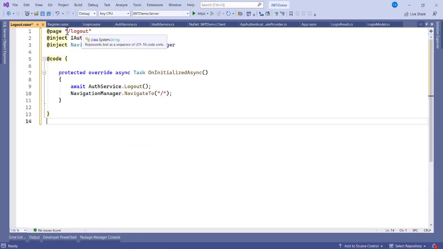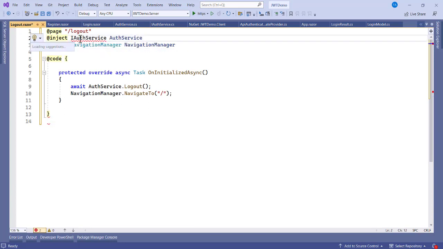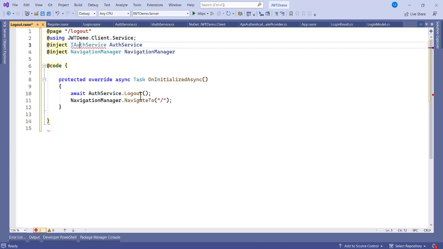Now the route is logout, that's the direction, the routes, and let's inject this I service, and we are calling a logout over here, and we navigate to the index. Okay, that's the home page. So when you log out, you go to the home page and record this logout. Now this logout is going to remove the access token from the local storage, and also set the claims type.name, which is the email, as now anonymous. Save this, and yeah, we are almost done.